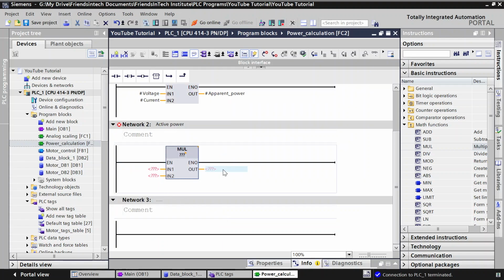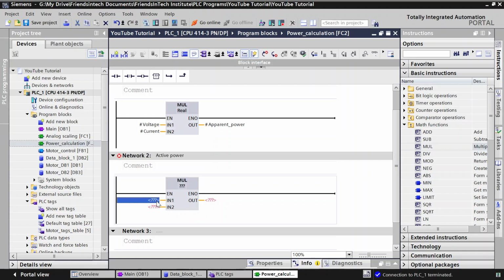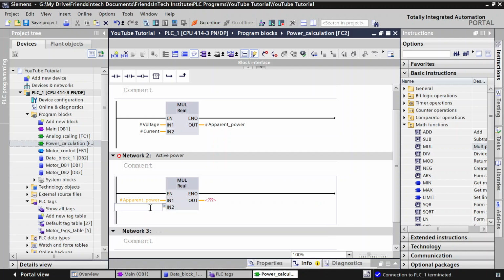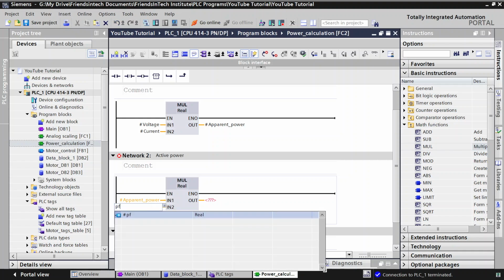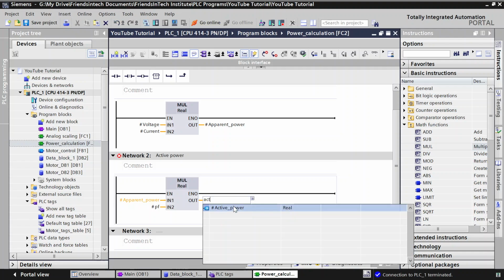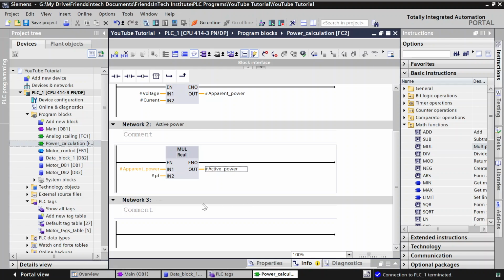For active power, you need apparent power and power factor, PF. That's it. And the output will be what? The output will be active power.